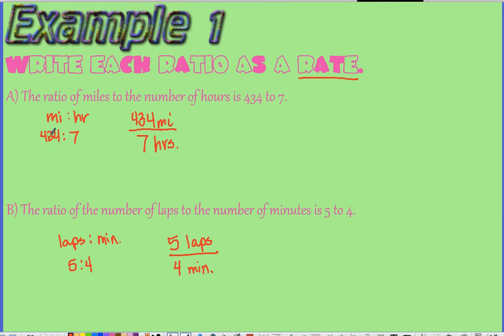All right, so it's simple when you're taking a ratio and turning it into a rate. You just need to make sure you put your pieces in the correct place. And as you're starting off, it's a good idea to write down the order of my labels, match up your numbers with your labels, and then put them into your rate, with the first one being listed on top and the second one being listed on bottom.